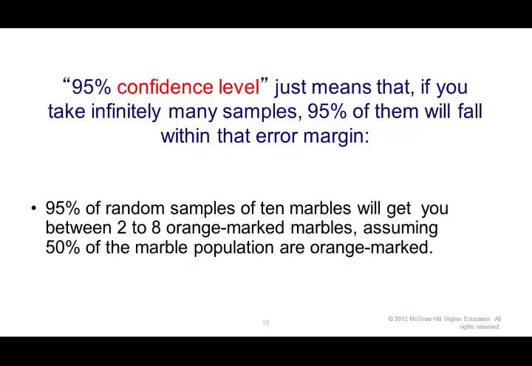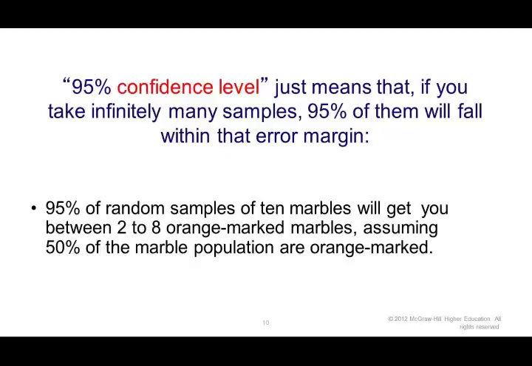3%. So if I pull out 1,000 marbles, I don't know off the top of my head what 3% of 1,000 is going to be. Well, 30 marbles, right? Is that right? Somebody tell me. Yeah, that's right. 30 marbles. So I'll be between 530 and 470 marbles. If I pull out 1,000, I'll be between those numbers 95% of the time.